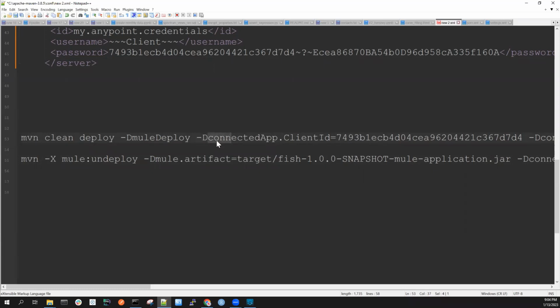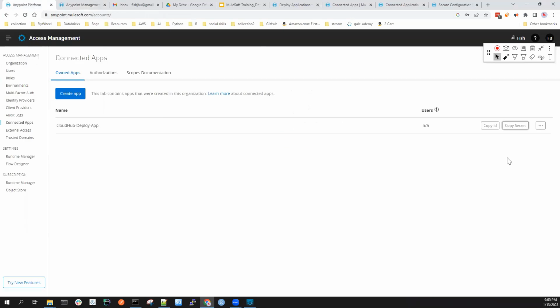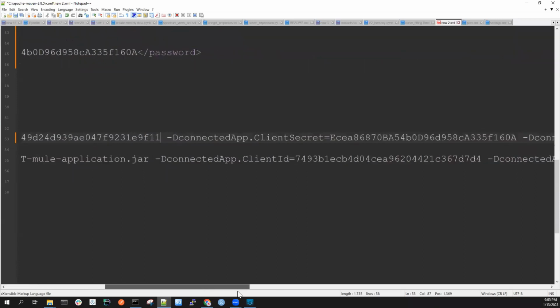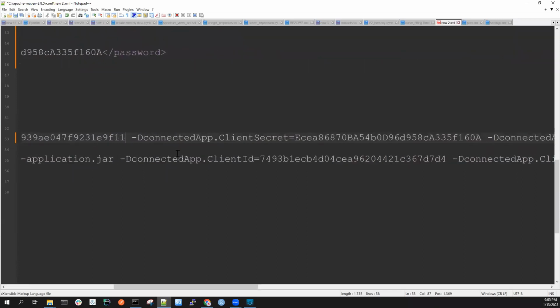from the command line. So connected app client ID, I have to give my client ID, which is, copy ID, I will bring it here. It is 1 line. And next, after just adding dash, you specify another key also, which is connected app client secret.